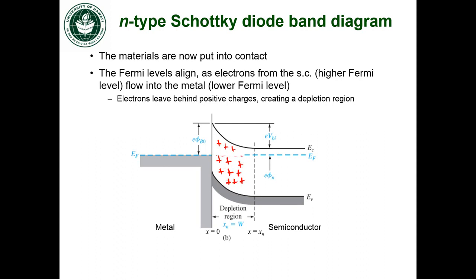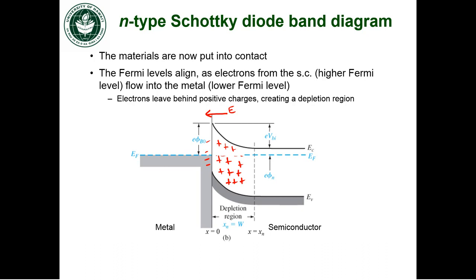Since we have all these positive charges now in the semiconductor, that's going to cause the bands to bend upward because it looks a little bit more p-type in this depletion region. So that's why these bands are bending upward. You can also get some negative charges attracted to the interface from the metal side to try to balance out those positive charges. And as a result, we will get an electric field in the depletion region, just as we had in a p-n junction.